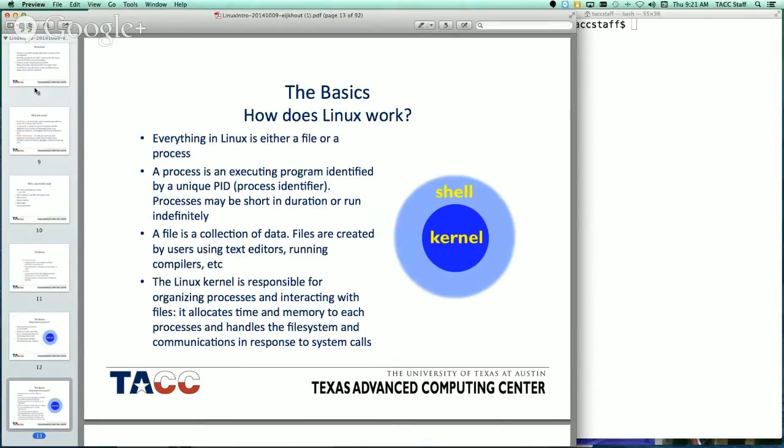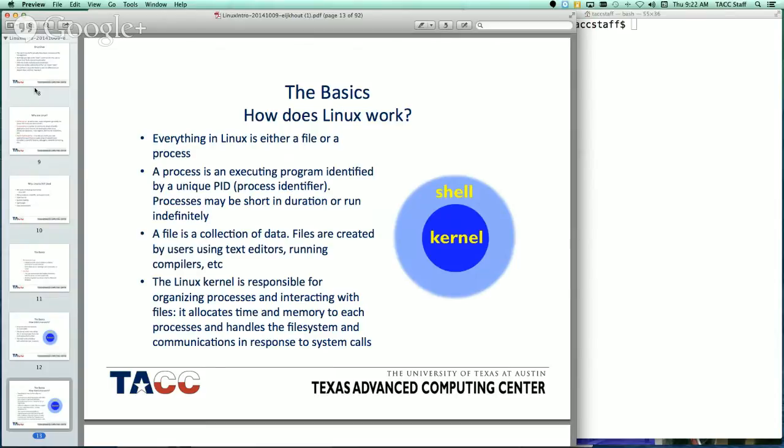Okay, in Linux, Unix, everything is either a file or a process. It's a beautiful design. If you get into the system, a terminal is a file. A disk drive is a file. Just about everything is a file unless it runs and it's a process.